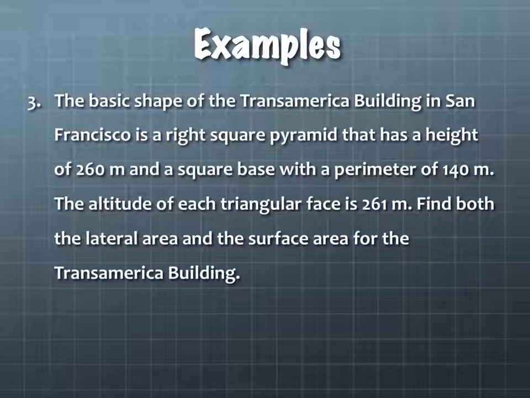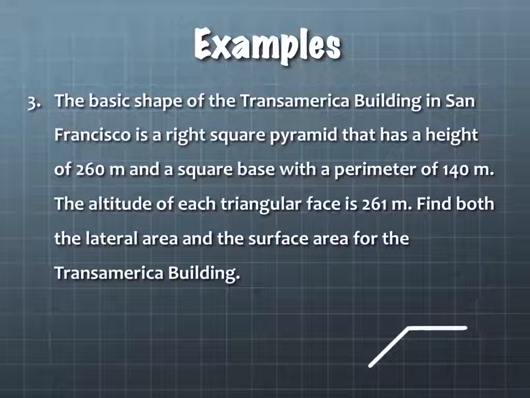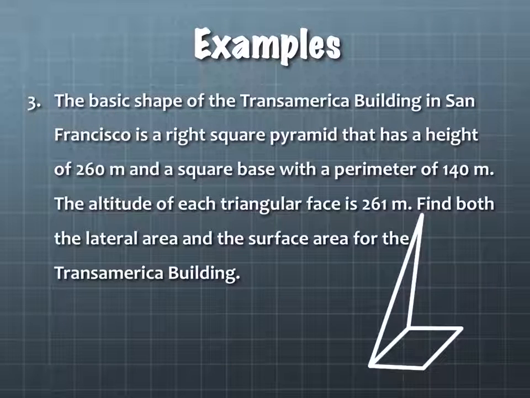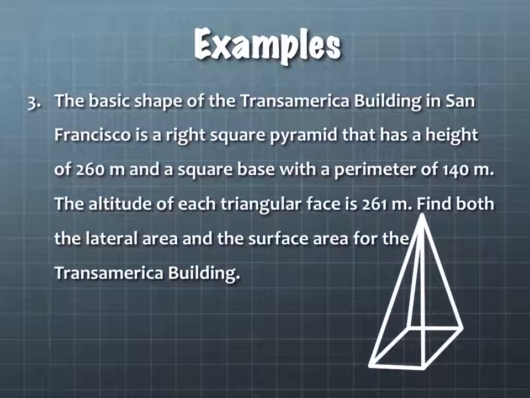Let's draw it, because I think that will help me anyway to get a picture of what's going on in my mind. So we have a square pyramid. I'm going to do my best to draw it. So it's got a square base. You have to draw it on an angle, otherwise it doesn't work. And then it comes up to the top of a pyramid like this. Okay, so far so good for everybody?